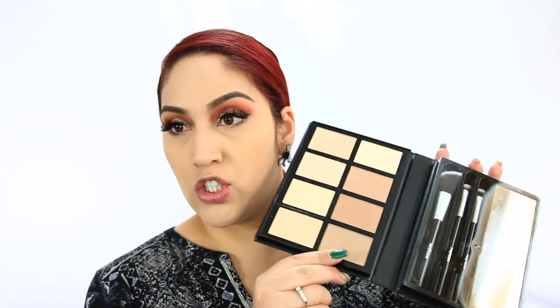I'm going to dust some on my nose and forehead too. I feel like my foundation is pretty much set and my skin looks smooth. I don't know if it was the primer or what, but the LA Girl foundation really smooths and blurs your skin. My skin looks really nice. Now I'm going to take the darker shade from the kit to contour - or bronze, I should say, because I don't really just contour, I kind of bronze up my face and slim my nose a little bit.